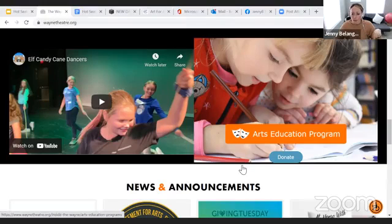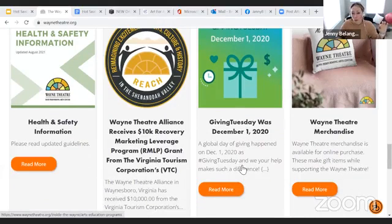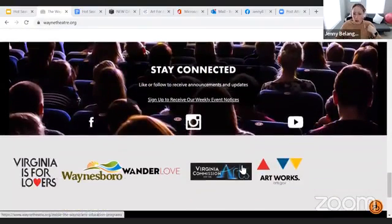Can you scroll down a tiny bit, Bernadette? You have the title and the excerpt and a read more. You don't really need that if you want to clean it up and simplify a little bit. If you just had the images and the title, that would be enough. You're taking away the buttons, you're taking away the excerpts so that you can simplify. And then stay connected. So I like how you're leaving with a call to action at the bottom. If you can, I would embed your sign up form right there so you're not sending them to another location, and it's a little bit clearer that you can sign up. And I would use wording, and Bern can talk to this, like get the latest news and offers or invitations sent to your inbox, something a little bit more enticing than get our newsletter or event notices or something like that.